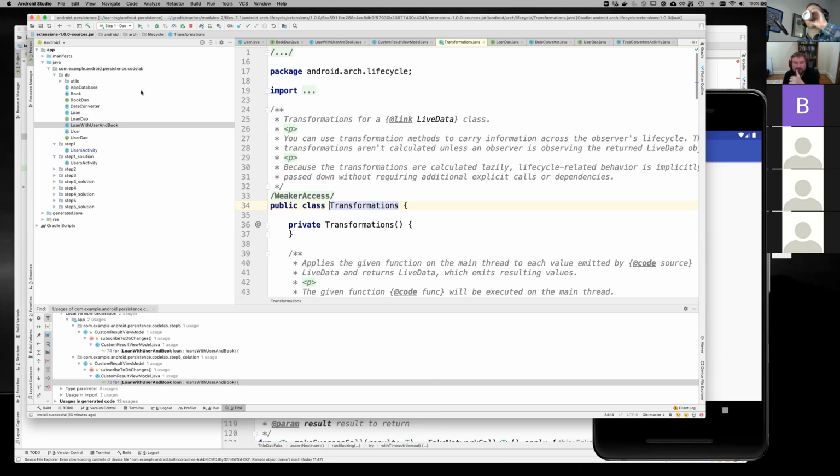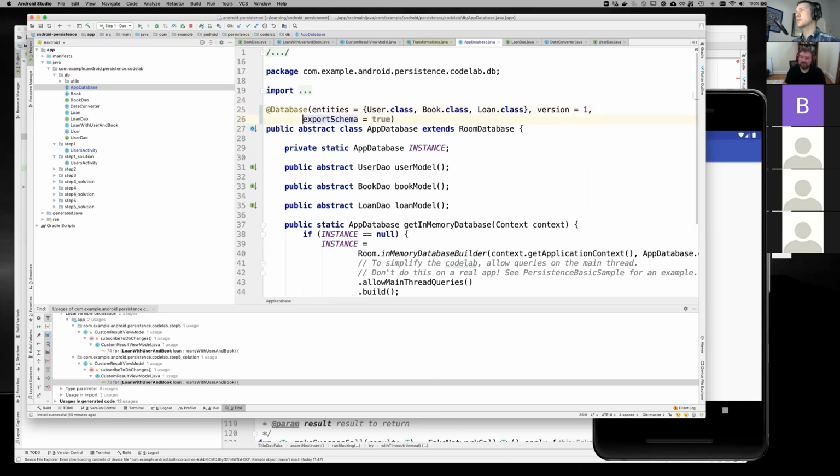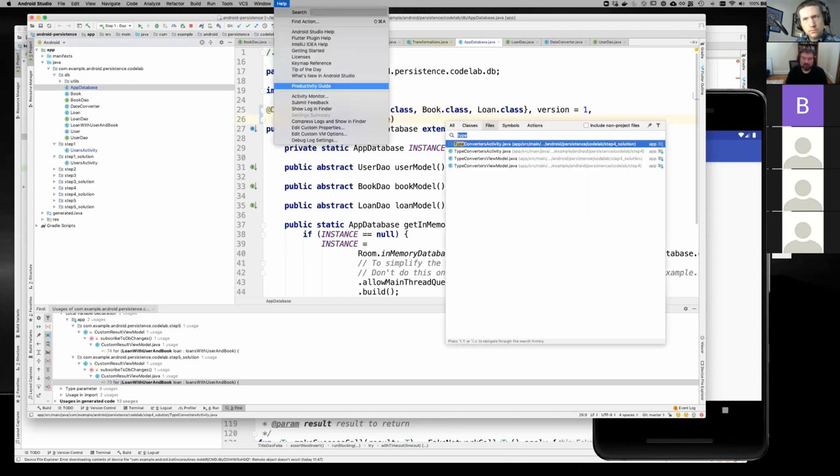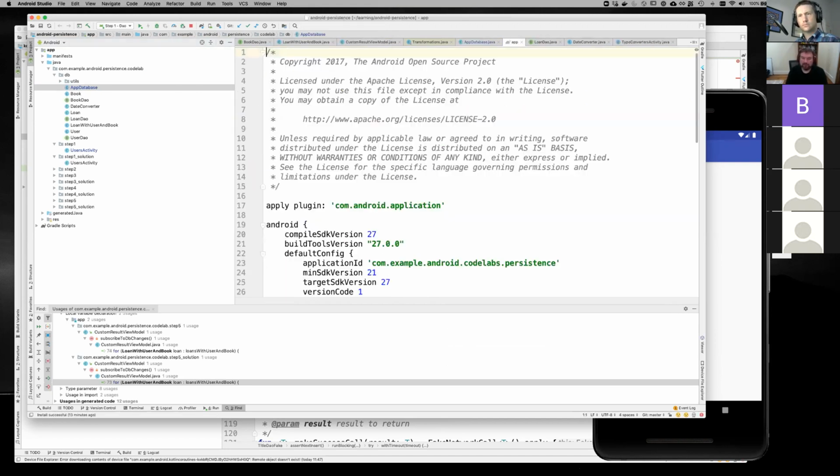You can export schema. Oh, that's cool. And what you should do then, and I'd have to look it up, is go into your build.gradle for the app.